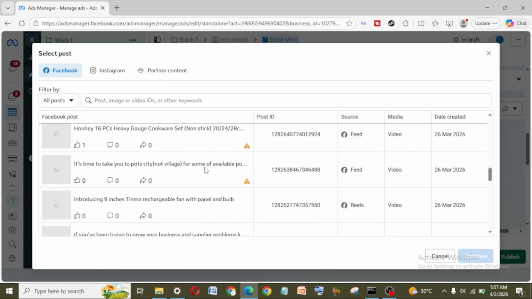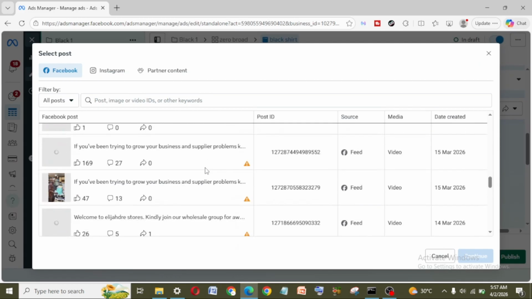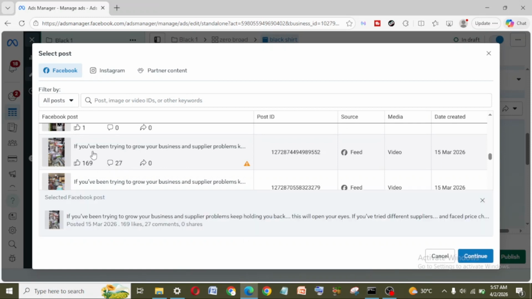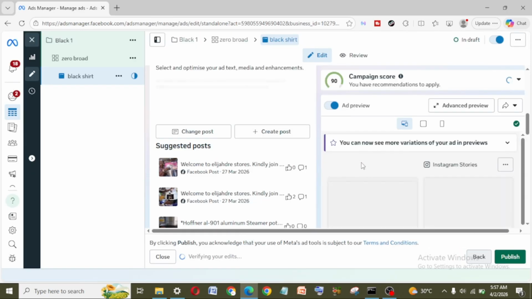Then you can be browsing and browsing for the post you want to get more engagement on. Let's say you're getting small engagement on this one before and I want to boost the engagement. You can just select this particular post, select it, and click on continue.